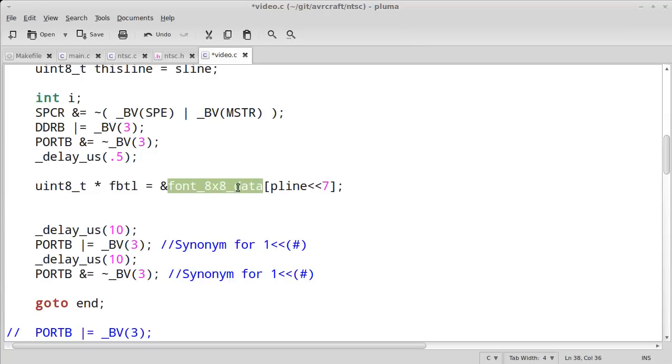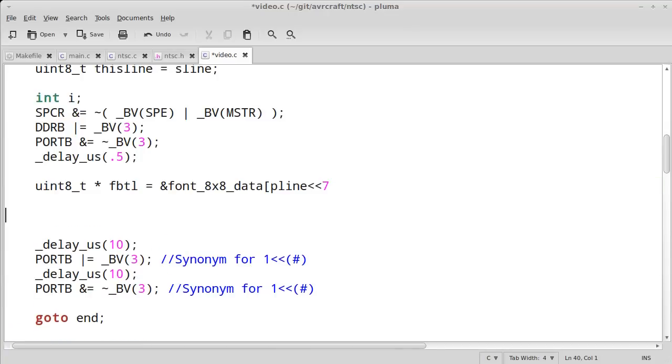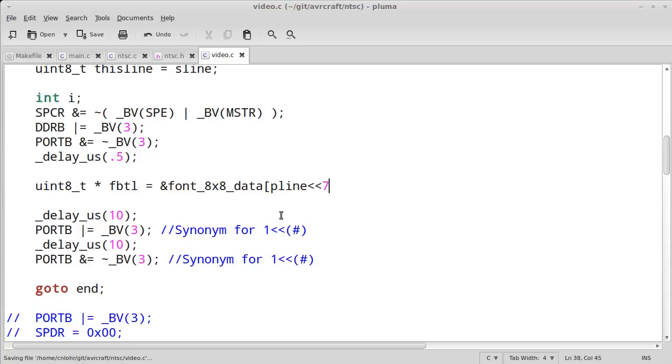And this font data is stored in kind of an unusual way. It's actually stored in different lines. So say we have 8x8, the top line of data is first, and then it has the first top line of data for every single character. So the top line of the 0 character, top line of the 1 character, top line of A, top line of B, top line of C. Then later on in the buffer, it has the second line for A, B, C, D, E, F, G. Then later on in the buffer, the third line. And it's a little bit confusing why you want to do it, but it does work out to be able to be accessing the data faster when we would do it that way.